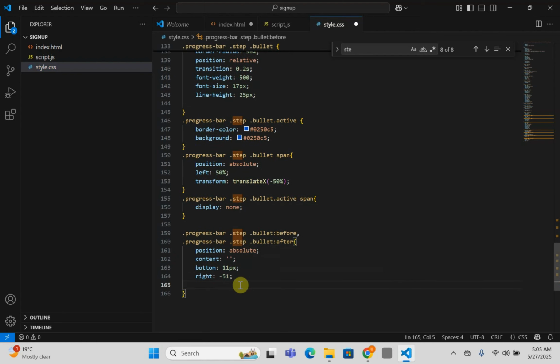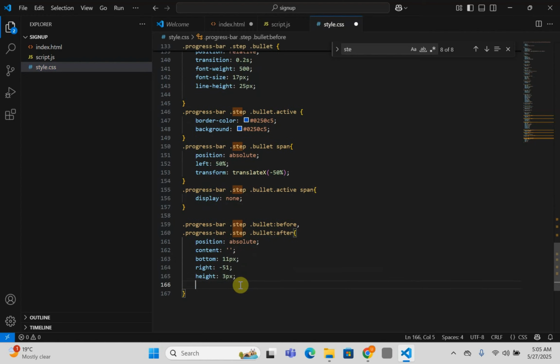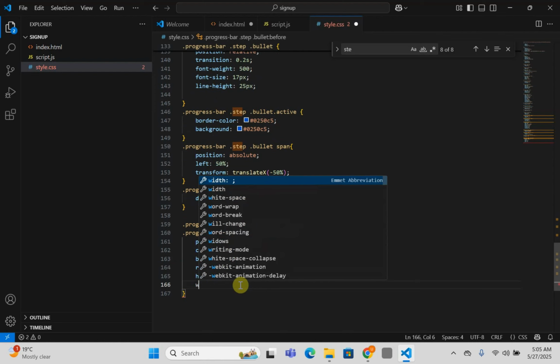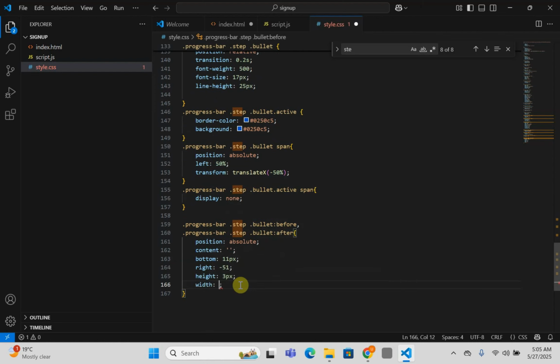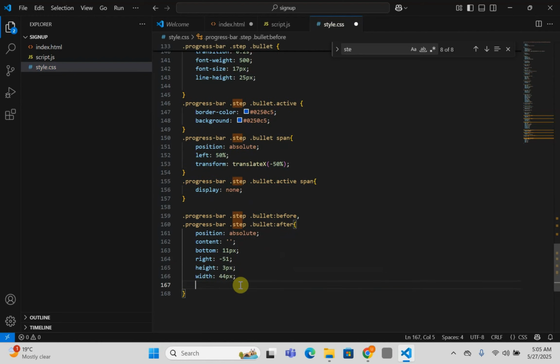Height, let's make it 3 pixels. Then width, let's make it 44 pixels. So after that, we are going to go with background.